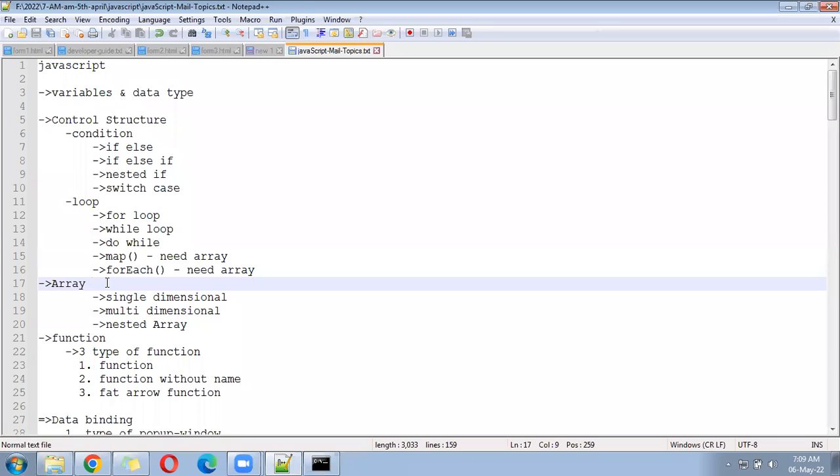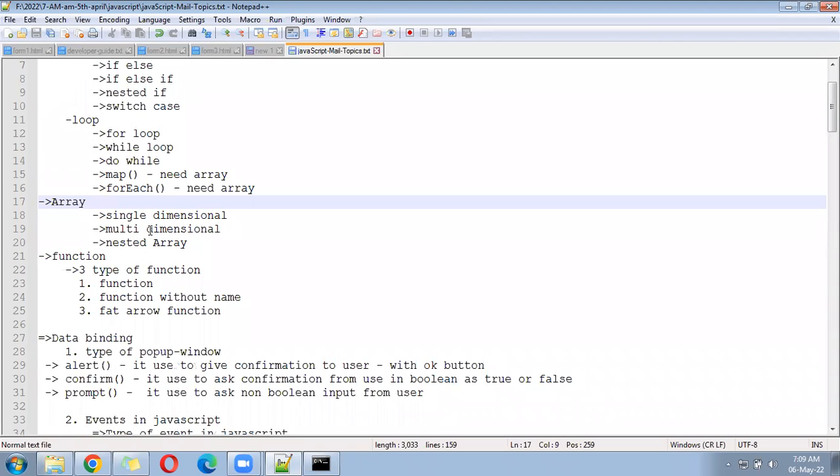array manipulation. When you are going to work on the project, your data will come from the backend in a bulk array. It will be JSON, JSON to array, JSON object, array object, many activities happen. So in that case, how to handle the array? Inside the array, there are a lot of logics we have to apply, plus a lot of functions that we have to understand. So in that, we will be understanding single dimensional array, multi-dimensional array, nested array, array inside array, how that works. So those ideas we will get.